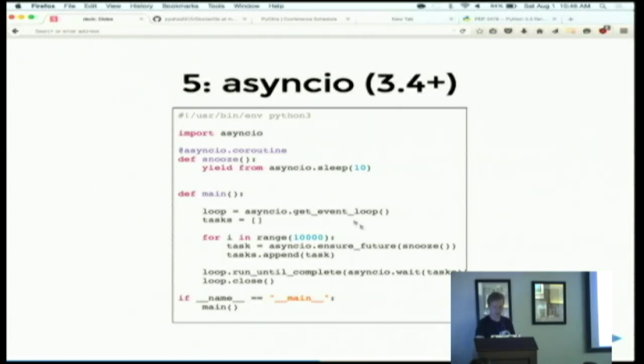And when I fan out like this, you notice that I have a little bit of extra around it for starting the event loop, for assigning coroutines to the event loop. So I'm going to use this Async IO wait to wait for all my futures that are in this task. And then when it's done, I'll close the loop and go back to normal non-looping flow. And this is extremely quick. It's quick like the threading example, but it works with something that's not sleep, which is really great.